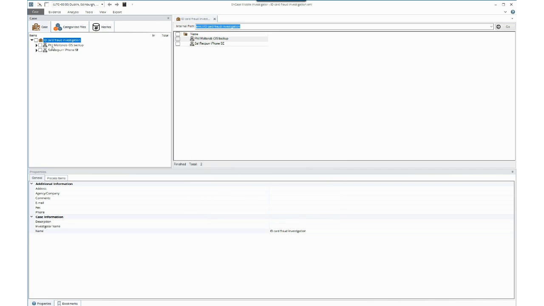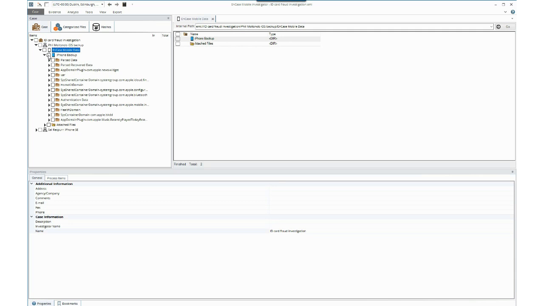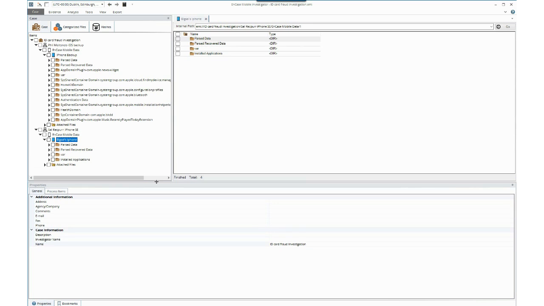We expand our case. We can now see our two pieces of evidence, the backup and also that for the iPhone itself. We can see quite happily what has been acquired for us from both the handset and also the backup.